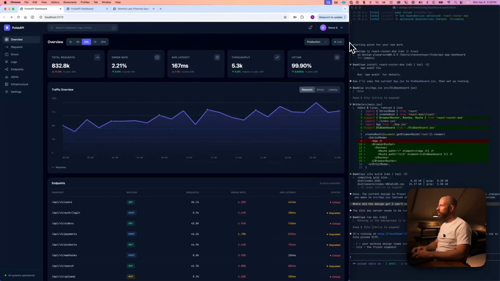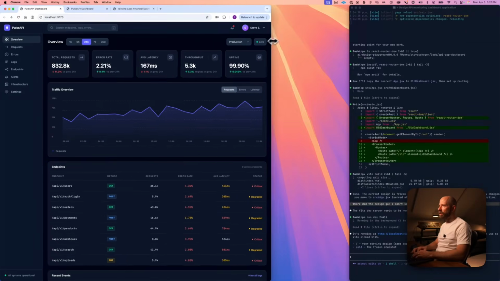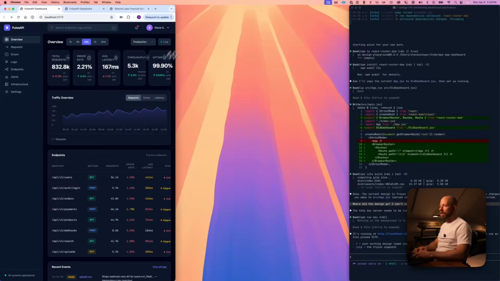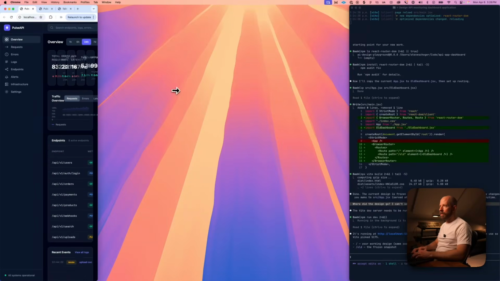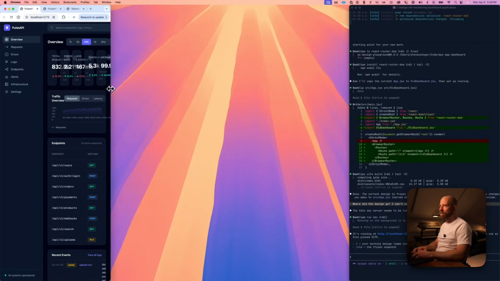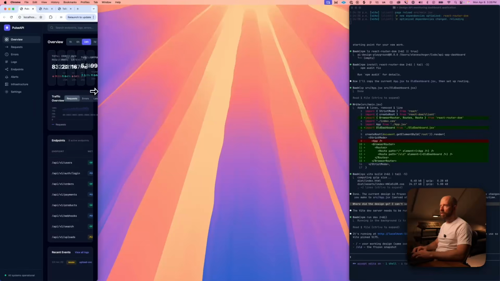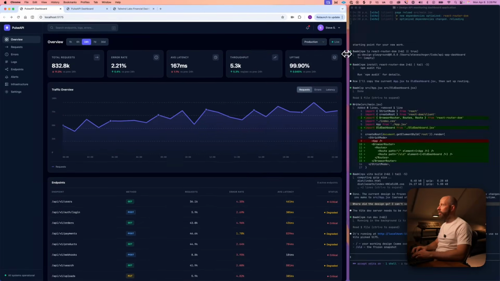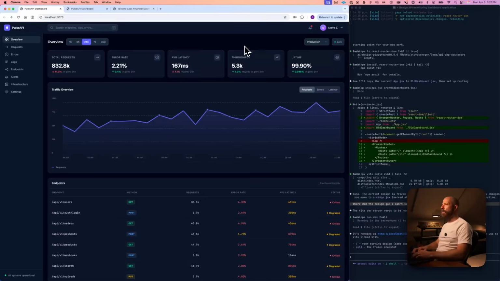And now that I've done that, I also just want to check. Let's see what the responsive design looks like. Okay, so it gets pretty squishy. And there's just no responsive considerations at all for the navigation. It's just not really responsive. Okay, so that is another thing I want to address in this video.